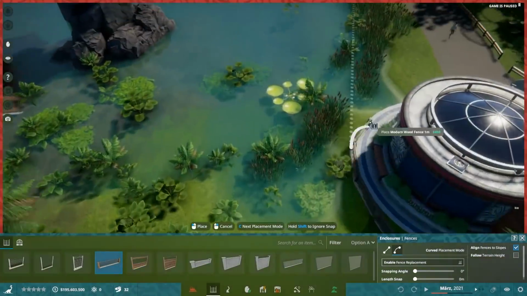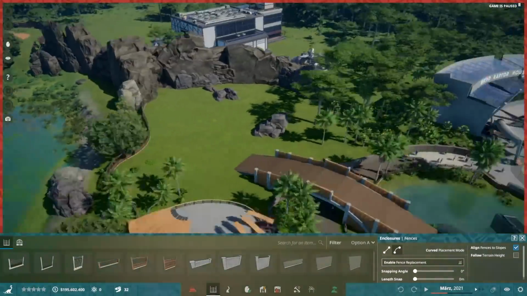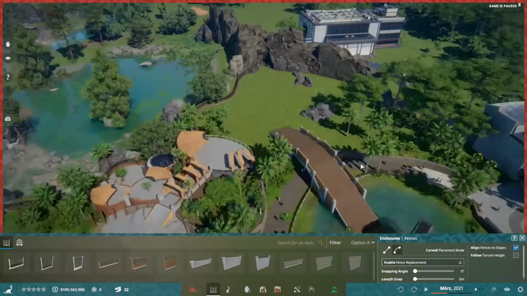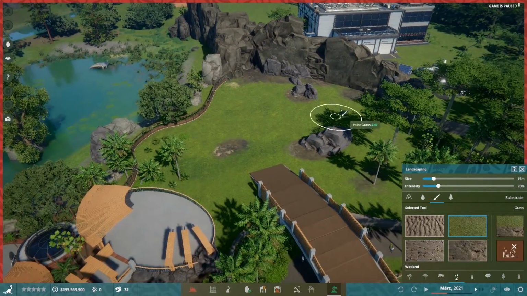Now let's say this is it for my commentary, because in the next couple of minutes we are just finishing the habitat, doing some terrain work and stuff like that, and then we will jump over into the real-time part.